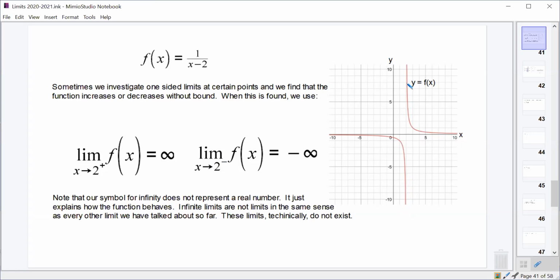So anytime we're looking at vertical asymptotes, the answer to what is the limit as x approaches that asymptote from either the left-hand side or the right-hand side, our result should always be either a positive infinity or a negative infinity. So that's important, but the other important part of this is that we need to recognize that technically these limits don't actually exist. A limit towards infinity or negative infinity doesn't actually exist. It has to be a real number for the limit to exist.